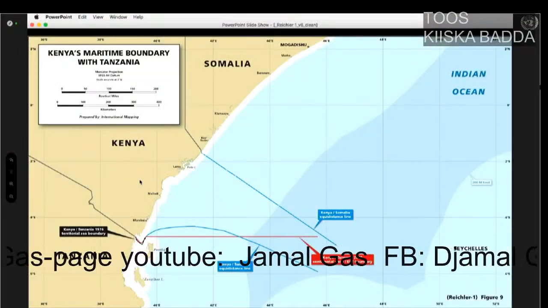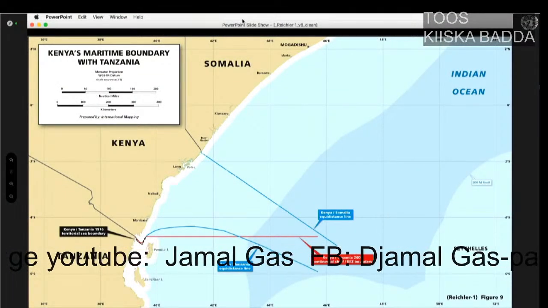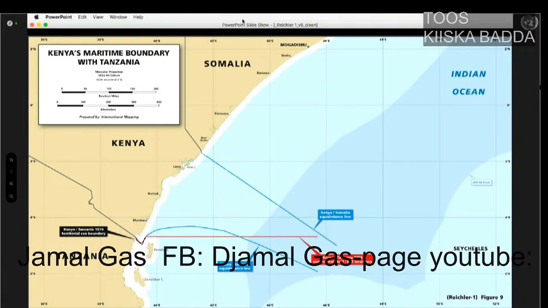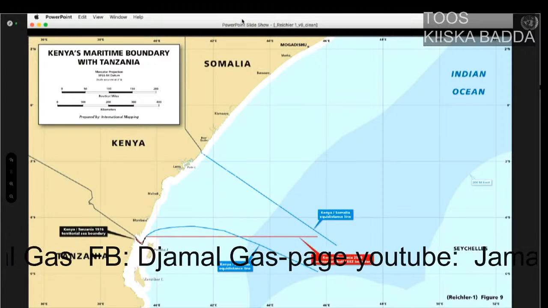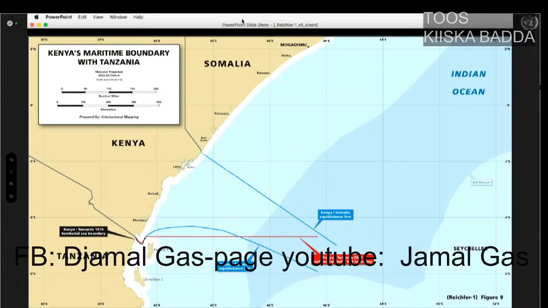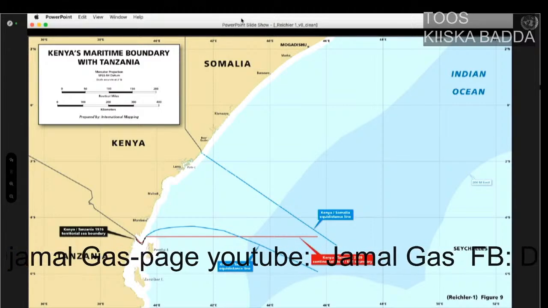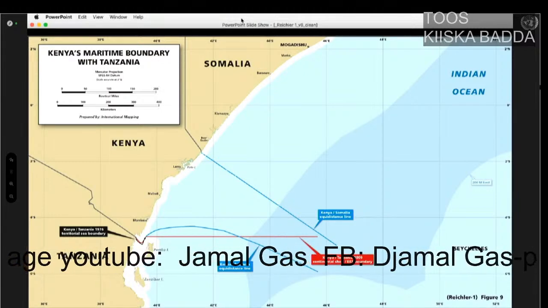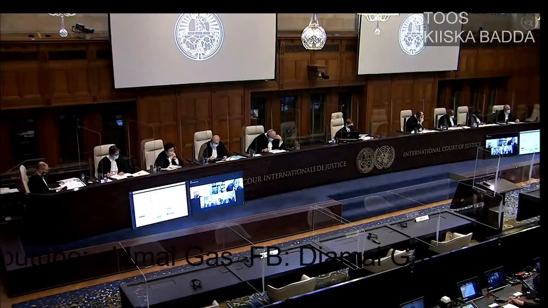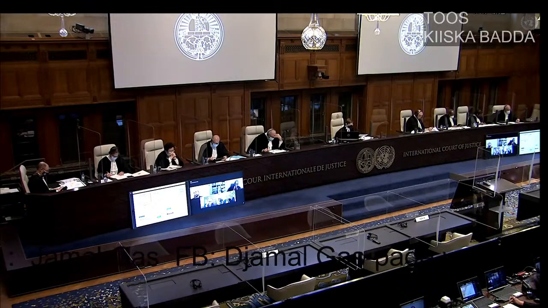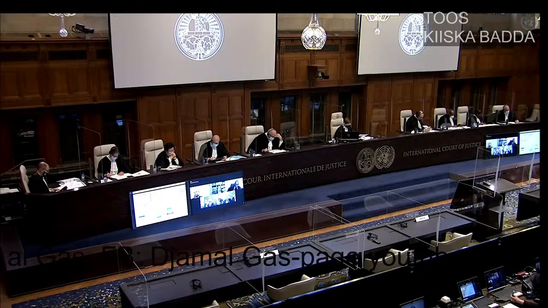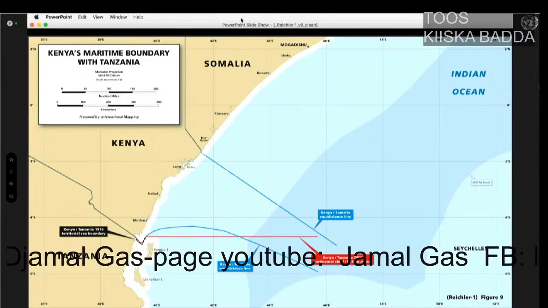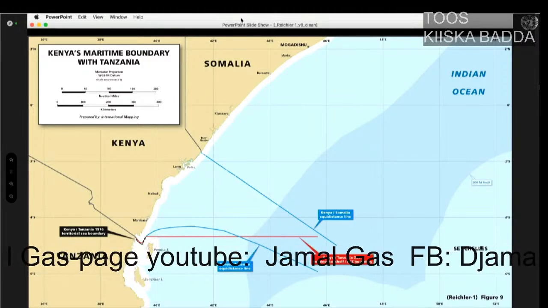This slide, which is also at tab 55, shows in blue the notional equidistance boundaries between Somalia and Kenya in the north and between Kenya and Tanzania in the south. It also shows in black the territorial sea boundary agreed by Kenya and Tanzania in 1976, and in red the continental shelf EEZ boundary agreed by those two states in 2009. Kenya claims that the combined effect of an equidistance-based boundary with Somalia and its own 2009 boundary agreement with Tanzania would be a cutoff of its maritime entitlements, especially in the extended continental shelf beyond 200 miles.